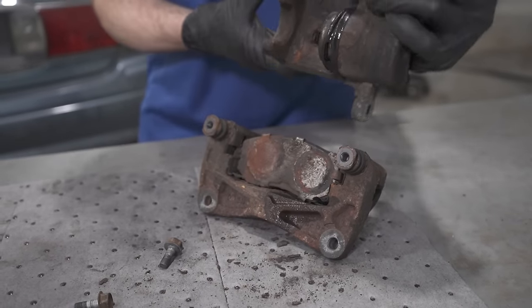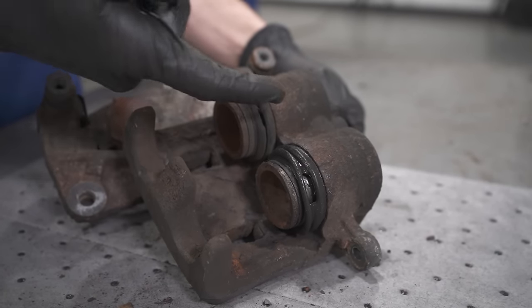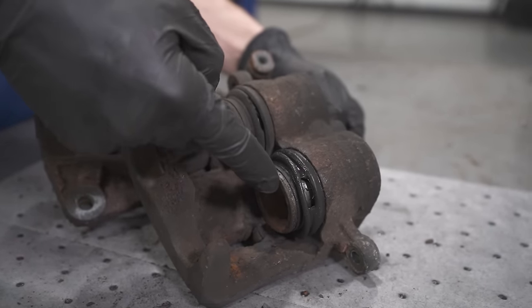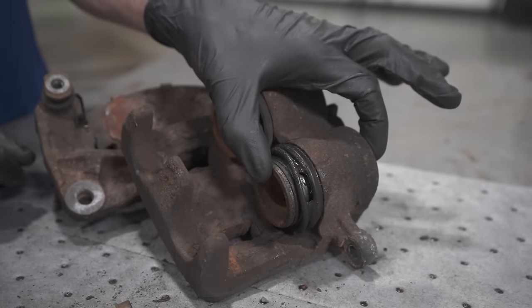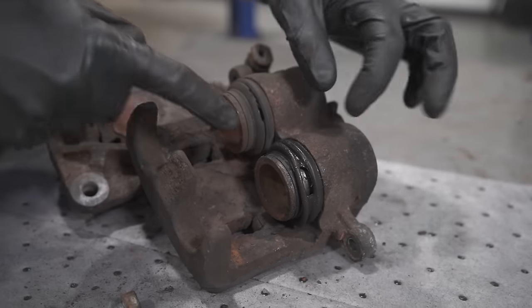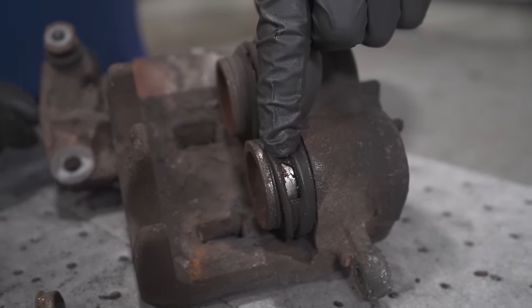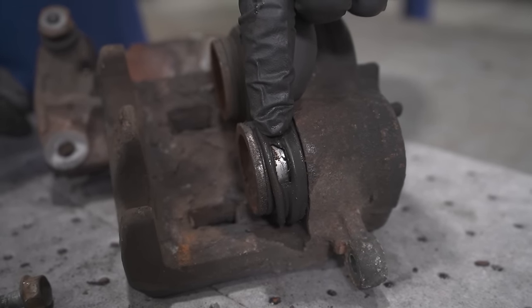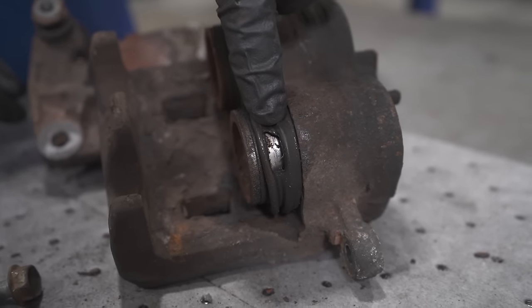All right, so that was definitely stuck on there. Now this area right along here is your caliper piston. Some calipers are going to have one piston in the center, others might have two, or you might even find that you have pistons on both sides of this area. But what you want to pay attention to is of course the boot area. On this one I can tell that it's actually ripped wide open. You can also tell that there's some sort of fluid in there that might be leaking out, or of course it might even be some water or something that made its way in. Either way, it's not a good sign.